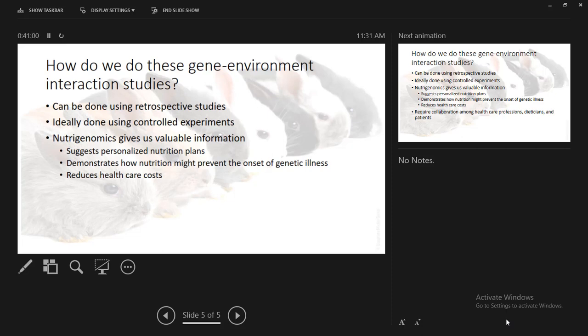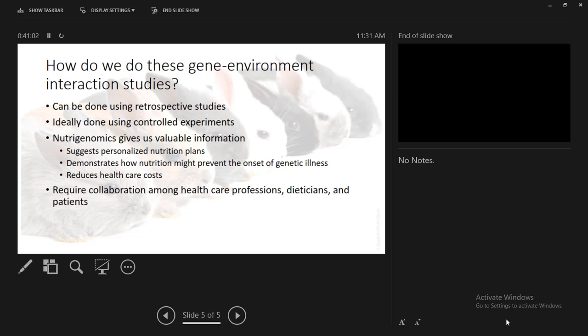And then the last point, and this is something we've already mentioned with two of our key terms, is healthcare now and the prevention of these genetic illnesses. It's really the work of healthcare professionals, dietitians, patients, geneticists, molecular biologists. I mean, it's a responsibility and the privilege of everyone to be involved in what's going on in the prevention of these complex genetic illnesses. All right, that's all I have for you.